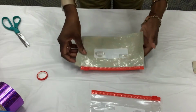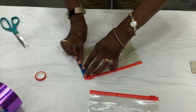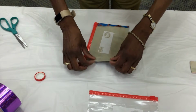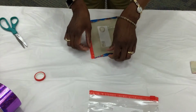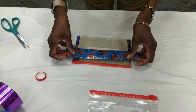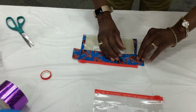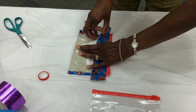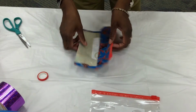After you apply tape to that side, you're going to flip it over. Then you're going to fold the edges. Then you're going to apply tape to the other side. And if you get a wrinkle, you might want to try to smooth that out before taping. Smooth that out.